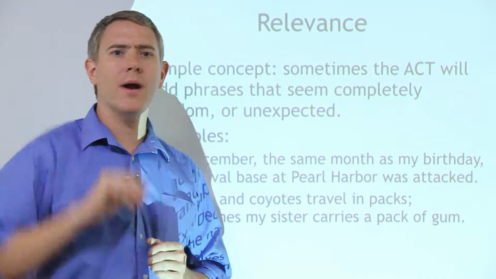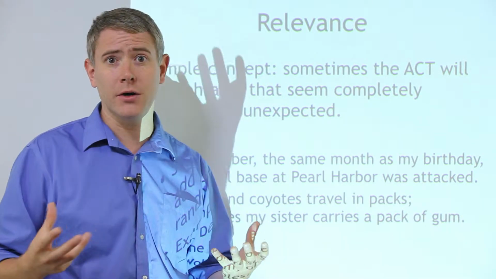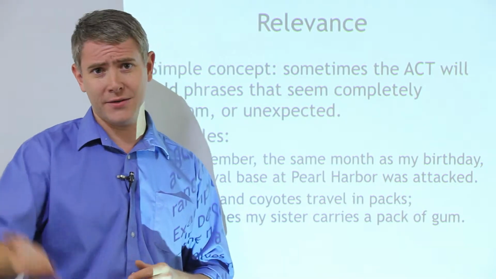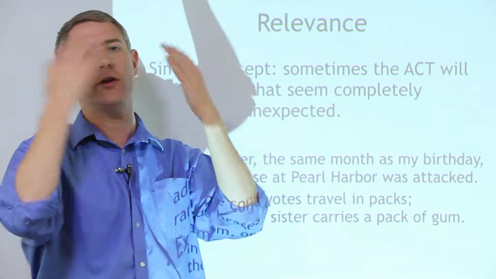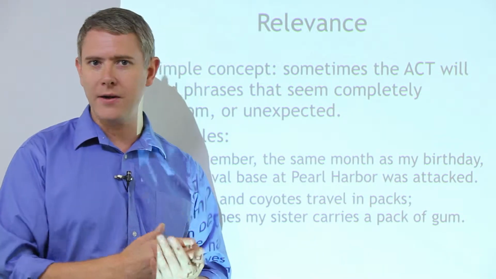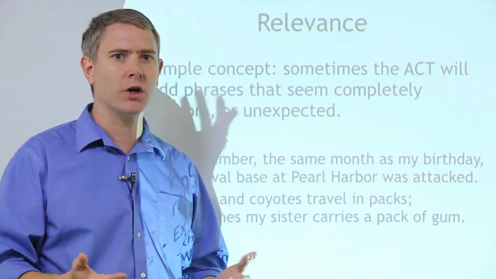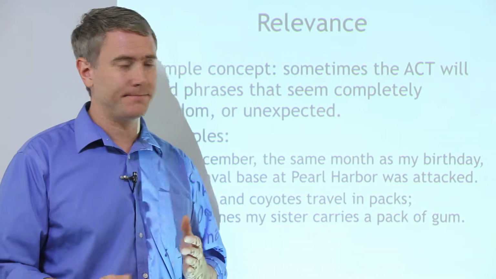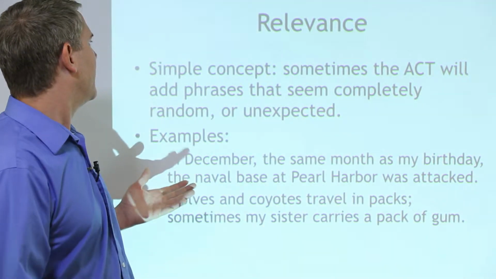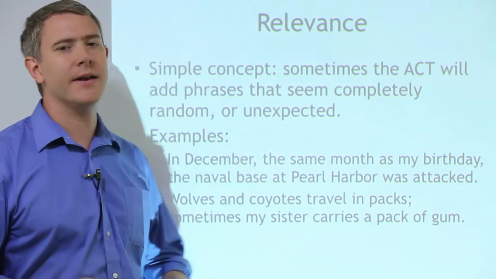So one of the things you need to start to do is get yourself into the mindset of an editor. You're not just a student for this test. You're not letting the test just wash over you and taking it passively. You want to be aggressive here. And you ask yourself, does this make sense? If I was editing my own work, how would I approach this? The simple concept is that sometimes the ACT will add phrases that seem completely random or unexpected.